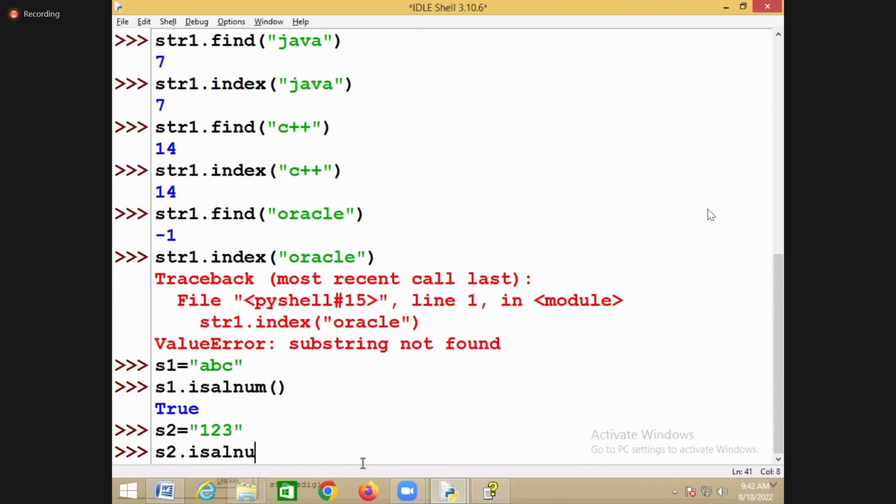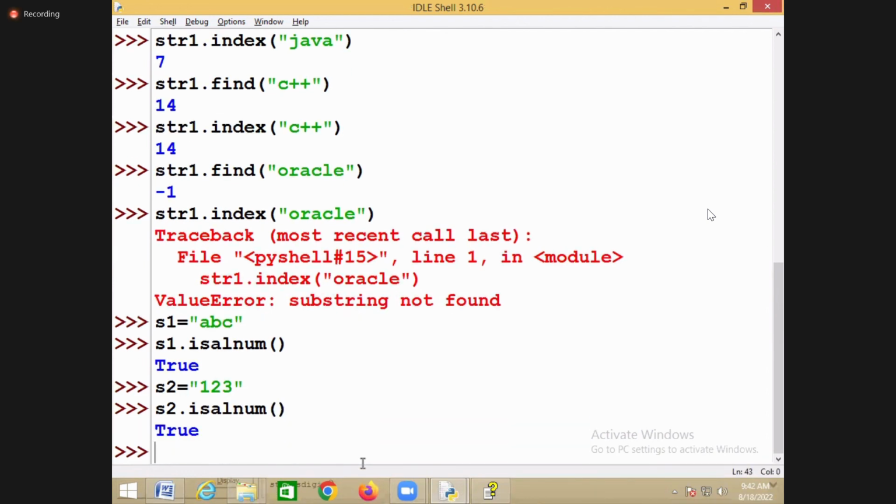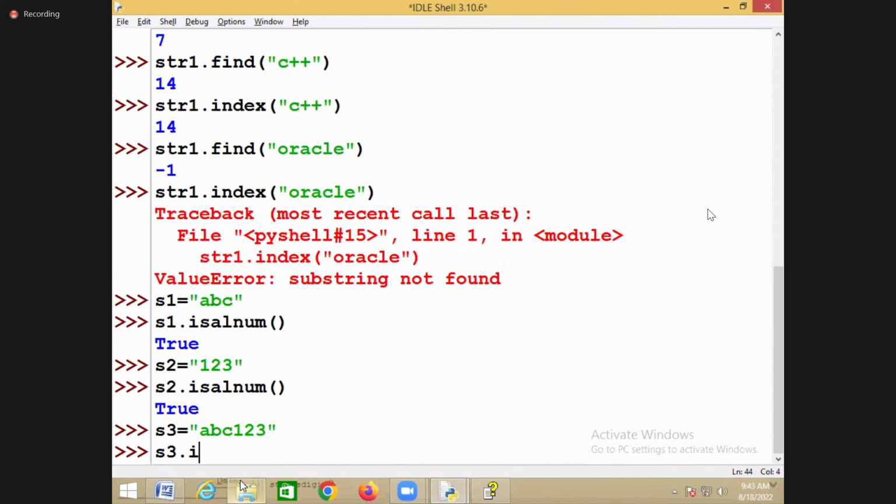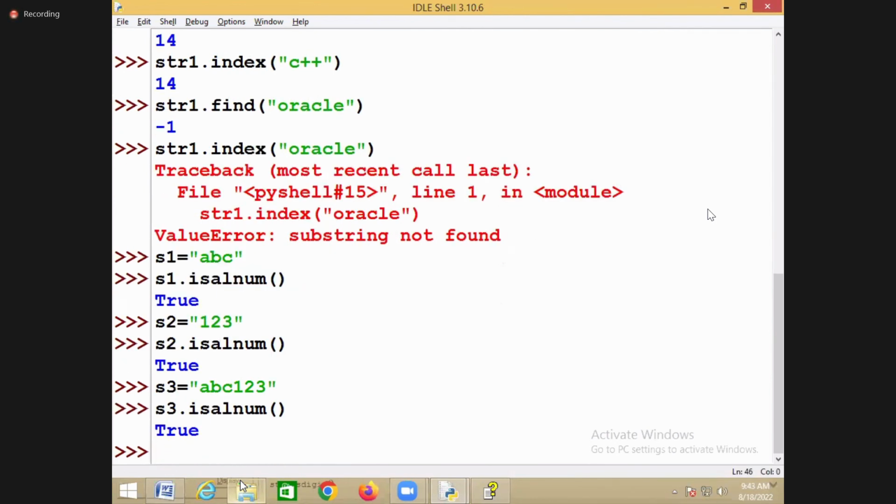It may contain only alphabets, only digits, or both alphabets as well as digits. This is also called alphanumeric, so the value is True. But it should not contain any special character.